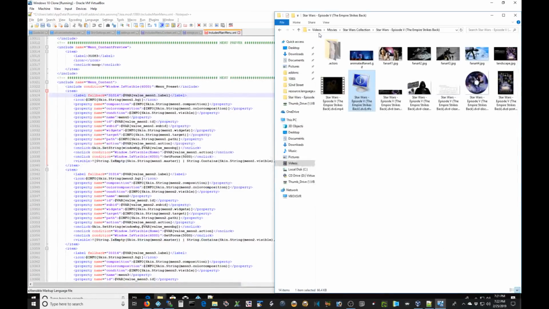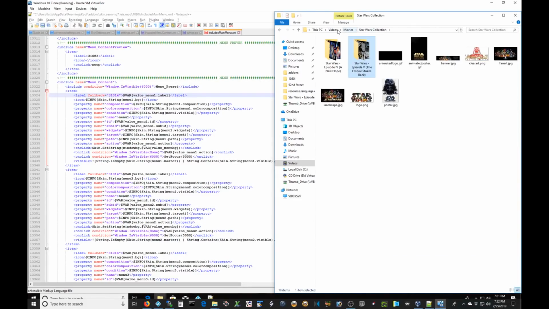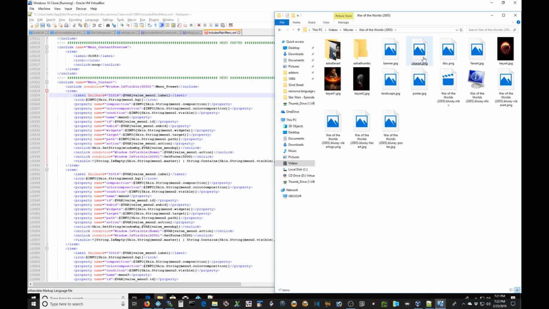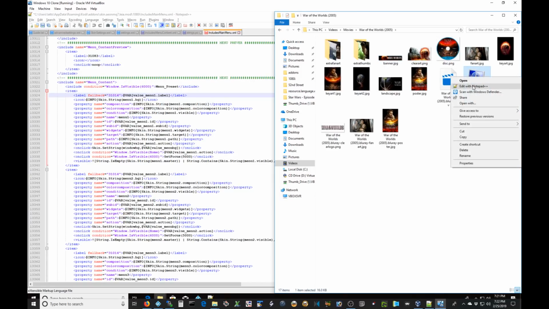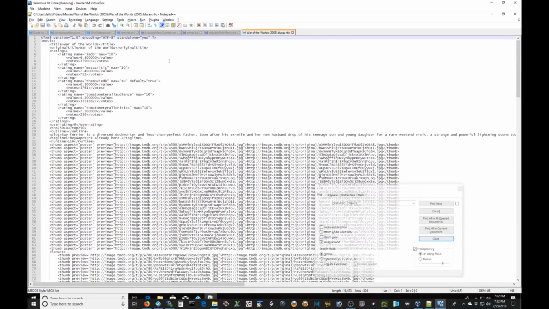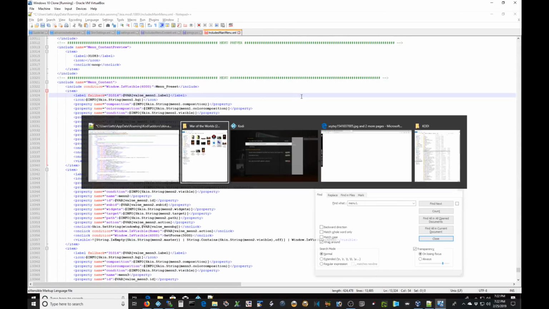So some of these movies, if you have your NFO file completely filled out with your rating information, I think one of these should have that. Yeah, so War of the Worlds, you see I've got all the information from the last time I looked all this up online. I went ahead and added all this rating information. So when it initially scans, it's going to look at all these NFO files, and when we look at the video info page for War of the Worlds, all of this should be there. When it's done scanning, it should pull all of that in.